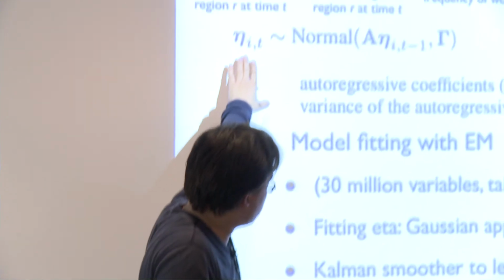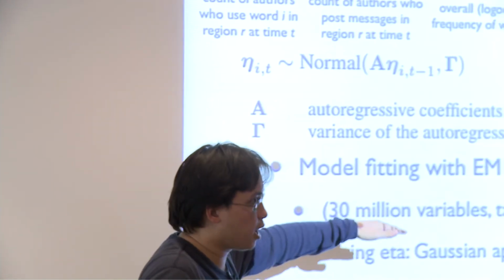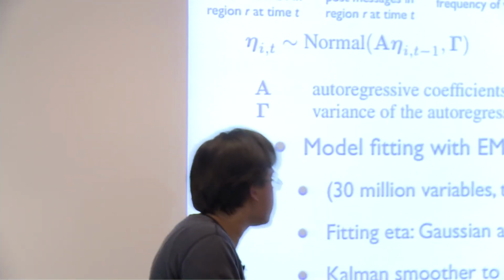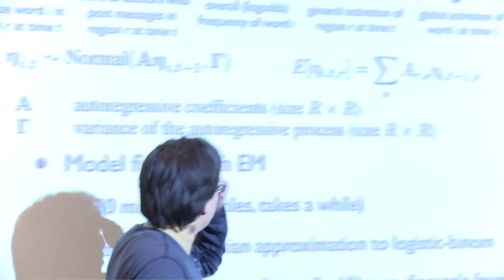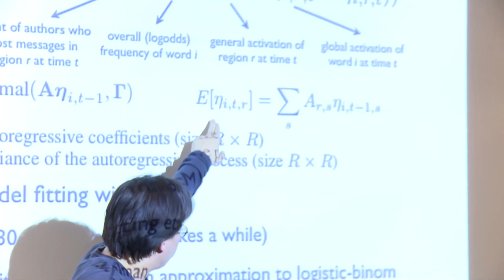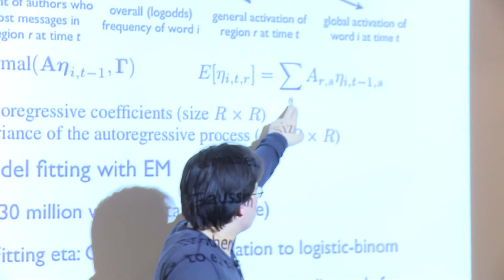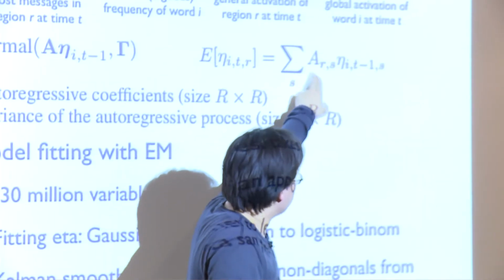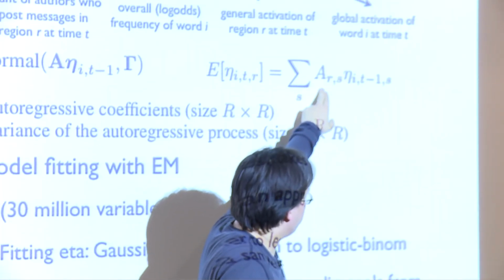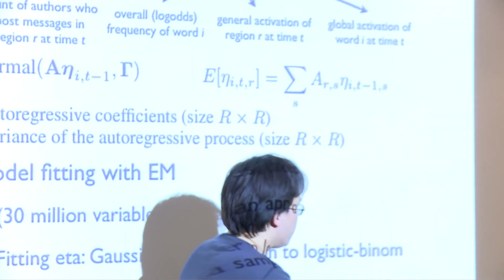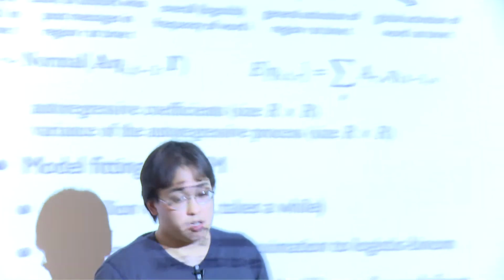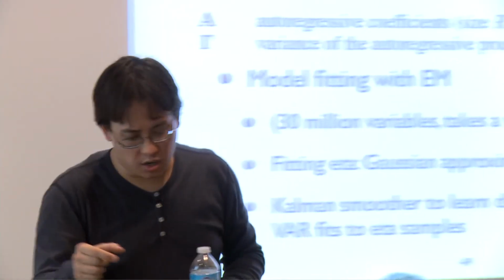The prior distribution is a latent vector autoregression over time, similar to Kalman filter linear dynamical systems, if you've seen that, in which the mean parameter of this eta variable is just a linear combination, with this influence matrix of coefficients, of its usage in all other regions. So for Los Angeles, there are 199 coefficients across all other regions, saying if things are popular in New York, maybe they're popular here also. And that's what the A matrix gets.